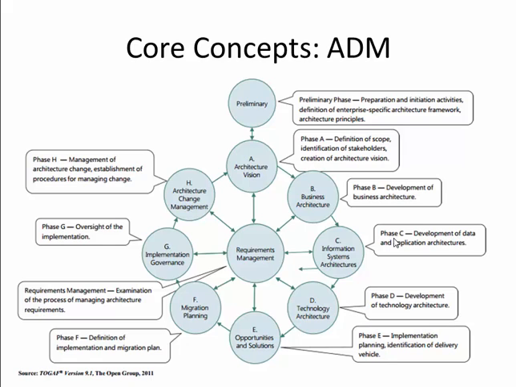Phase D is technology architecture. A lot of people who think about architecture think only about technology architecture. They talk about what are the infrastructure requirements and what systems do we require and all those sort of things. But in fact, architecture is much bigger than that. So when you are doing technology architecture, you look at hardware, software, and comms technology, their relationship to each other and to the environment, and the principles governing its design and evolution.